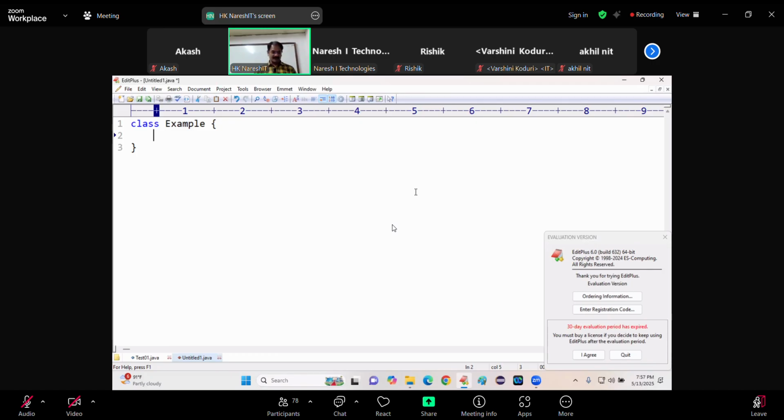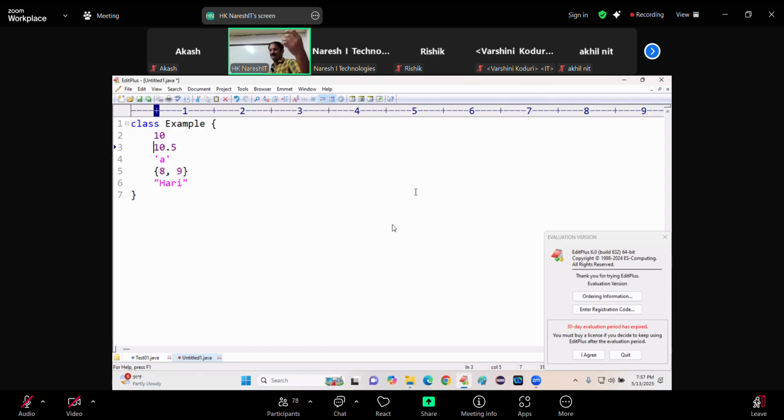Store data. Everyone look here. Can I store 10? Can I store 10.5? Can I store single quote A? Can I store flower bracket 8 comma 9? Can I store double quotes my name Hari? How can I store a value directly? Already we have seen the first program. If you try to store a value directly, the compiler will throw an error.